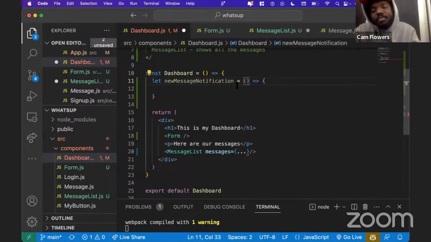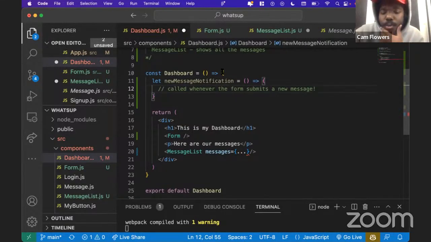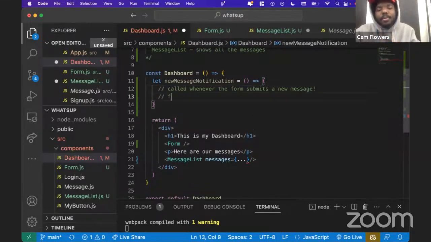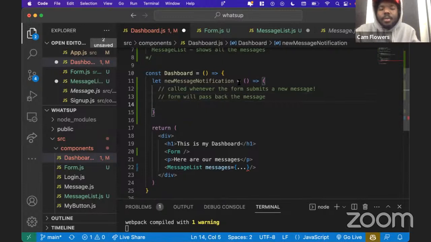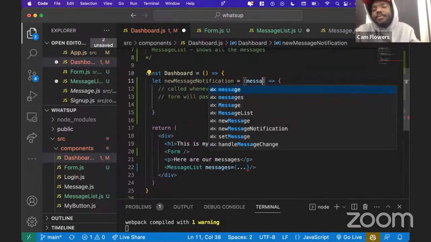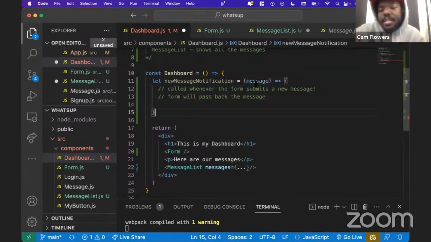So basically, we want this function to be called whenever the form submits a new message. And the form will pass back the message, so this function will receive some data, like a message from the form.